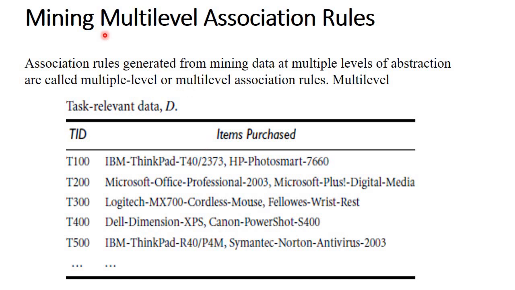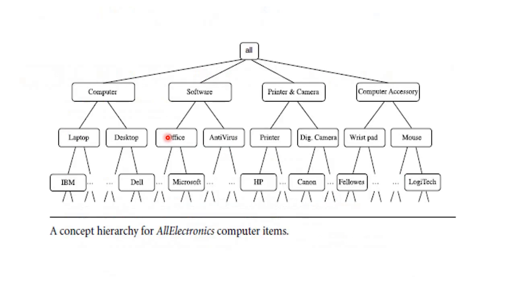Now, what do you mean by mining multi-level association rules? Finding out the association rules which involve items present at different levels of abstraction. Mining such association rules is said to be mining multi-level association rules, and this is a concept hierarchy. So if on the left hand side of the association rule I have computer, if a person buys a computer, then what is the probability that he buys an HP printer? So the items are at different levels. So how do we mine such association rules?